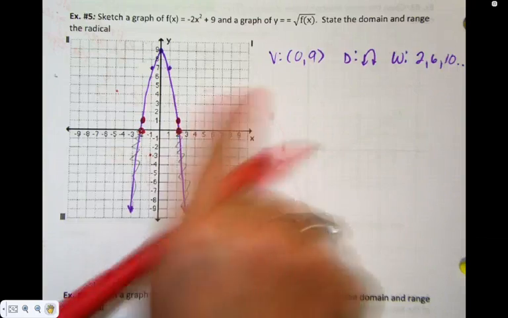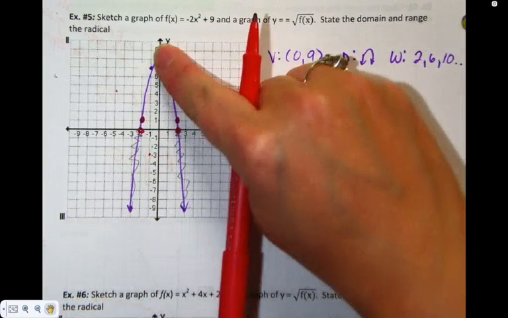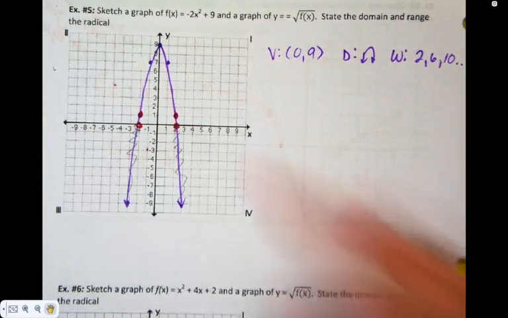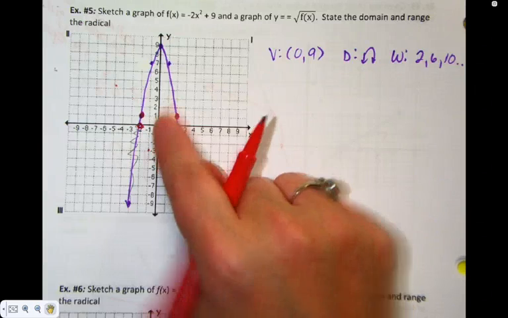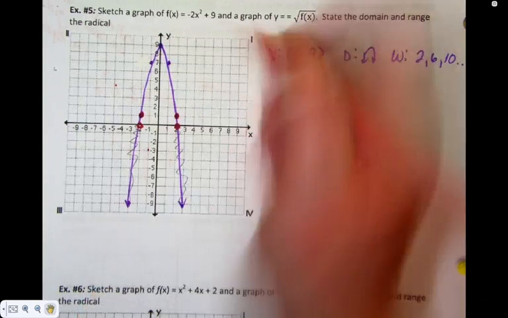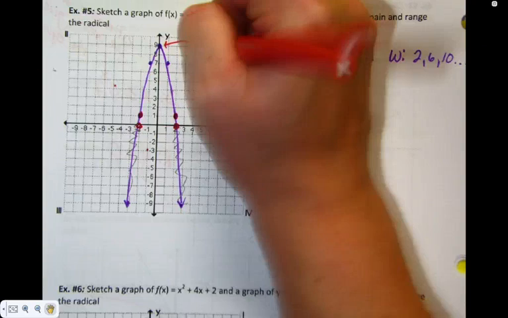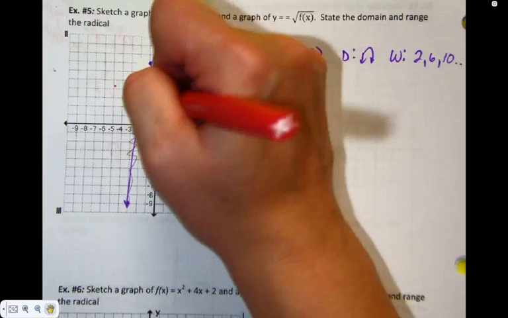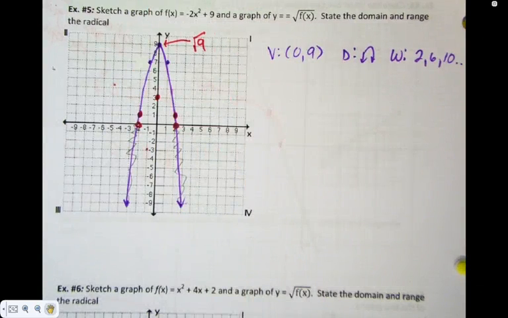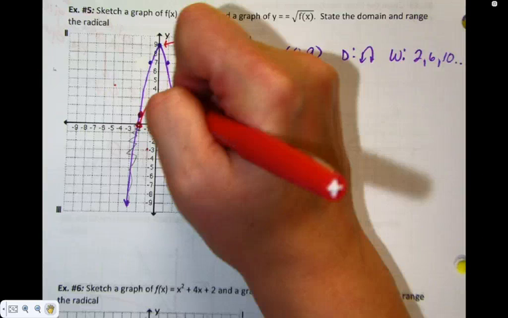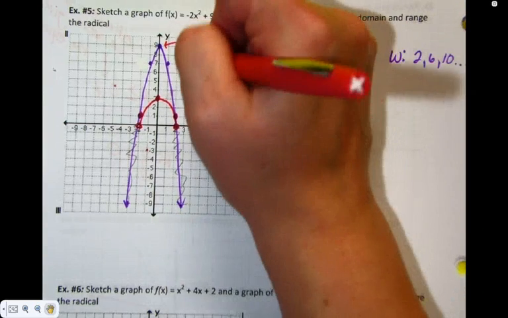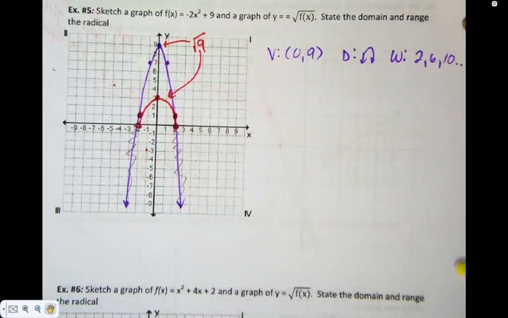The problem this time is that it's not swooping out, because this is going towards the y-axis, and this isn't going to swoop out because it's going towards the y-axis. So I've got to figure out what's happening in the middle. Well, the easiest is to take the vertex. And don't forget what this transformation is: the root of all y values. So what is the square root of 9? So this point's going to drop all the way down to 3. So with a down parabola, you get this little hill. It's a little mini parabola. And so we just found the middle point by taking the square root of 9, which happened to be 3.